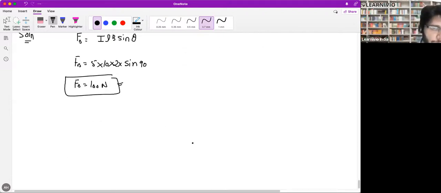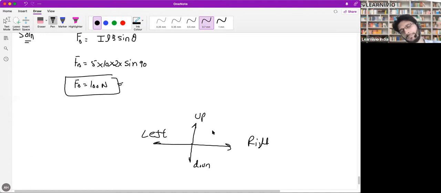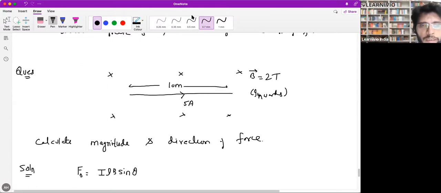See, this is left. This is right. This is up. This is down. When I say out, it means out of the plane of your copy. I can't draw out here, so I draw it in this way. Cross means into the plane of your copy. So if you apply the right hand thumb rule, where is the thumb going? Take your fingers, curl them towards the magnetic field. The thumb is going up. So magnetic force will act in the upwards direction. Is it clear now?